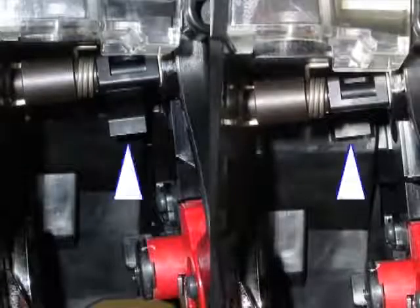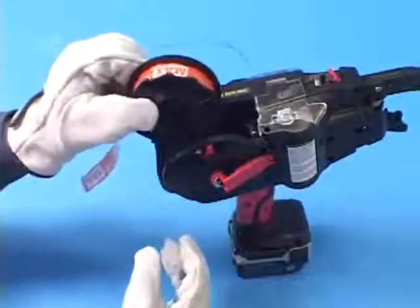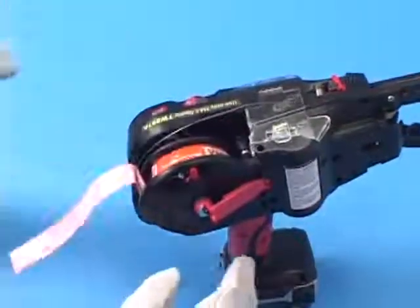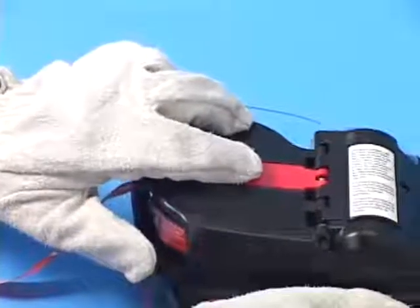This is the brake. The wire reel is stopped by the brake after the wire feeding action is completed. With installing the tie wire, the brake must be in its off position. Set the tie wire in the wire spool magazine and push the reel holder. Push the reel stopper again to lock the reel holder.